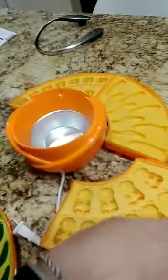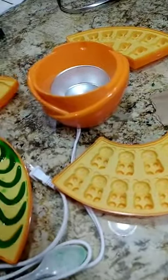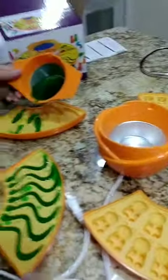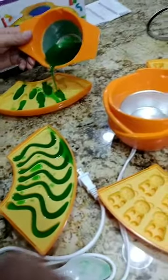Gummies. Or fish. I don't know. Fish. Do fish. And you also have fish. But to do this, you need to get, what is it called? It's called Gummy Candy Maker, and you can get it at a Christmas tree store.